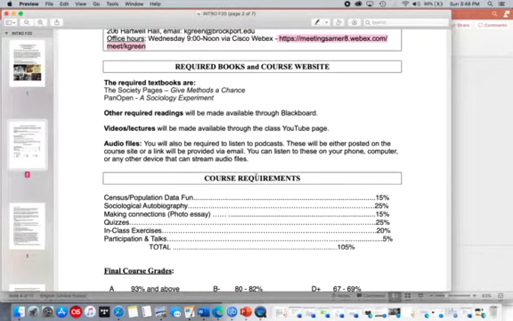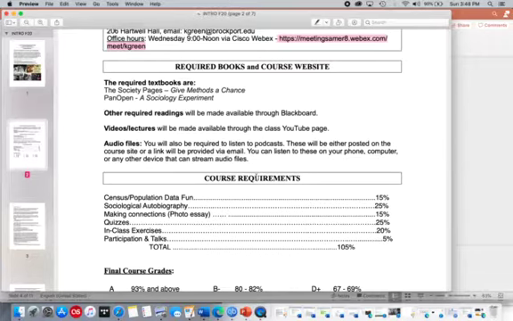Textbooks are never perfect, but it's a great way to provide structure for the course. So to access this textbook, which is very affordable, I think $15, $20, you need to get a key from the bookstore or from the website itself, which might even be cheaper. And then on Blackboard, there's a link to PanOpen, and I'll show that in the other video that you see shared on the YouTube channel.